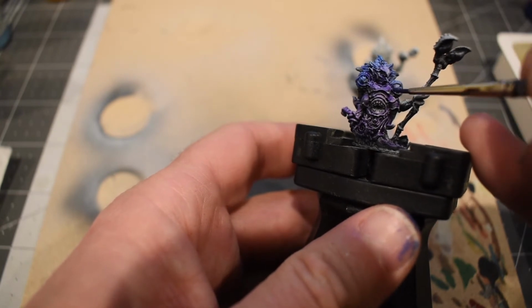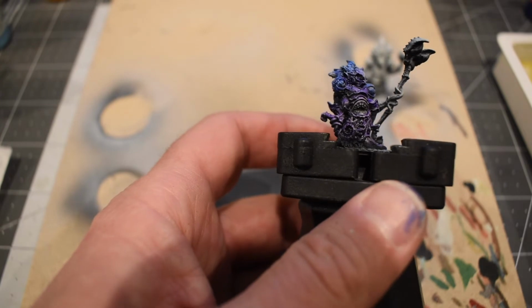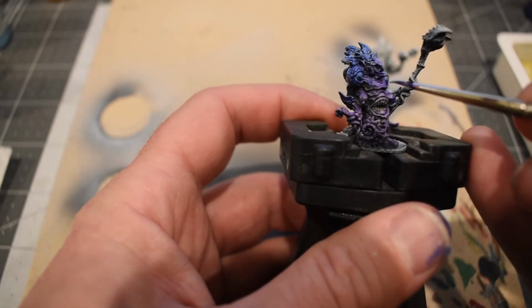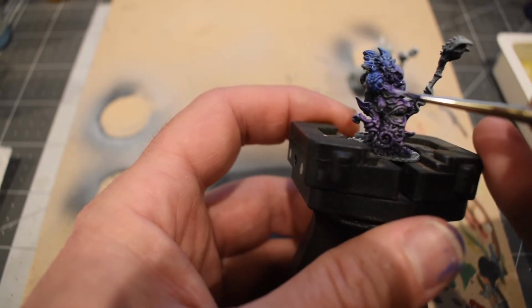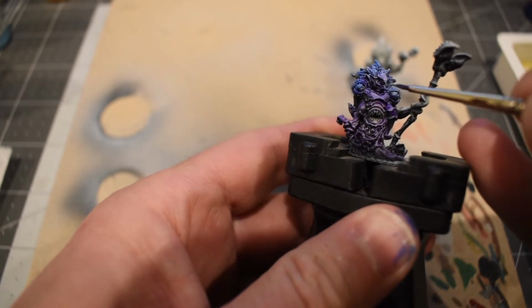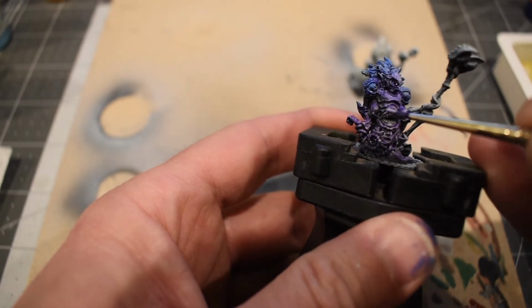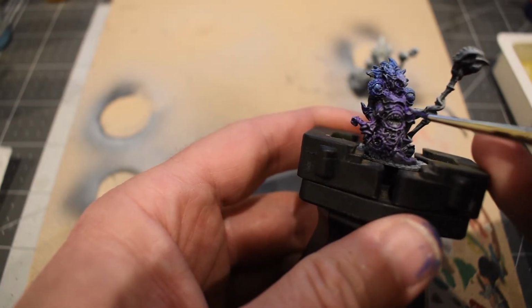And this is still abstract at this point. We're not doing details. We're putting down color and sort of value sketching, just getting ready for the part where we're going to get into the details. But right now we're just putting down color and sketching.